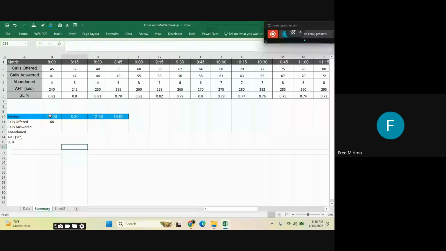And then we'll have now to specify the row index number. So the row index number, when we count, it is 1, 2. It's row number 2. So we have to say it's row index 2, and then it's an exact match. This is our answer, 68.